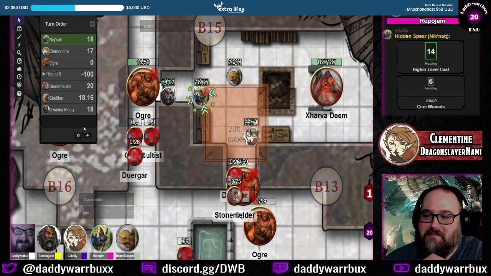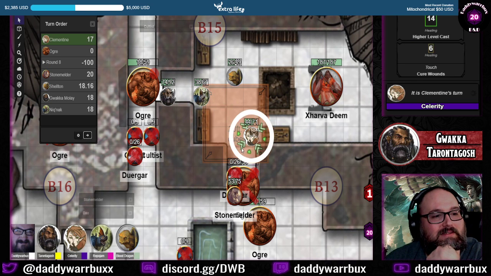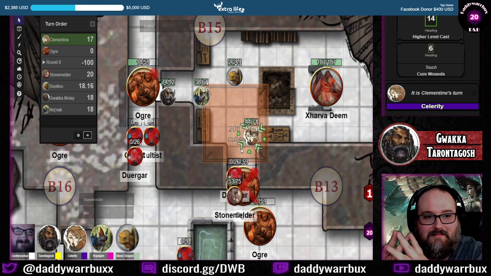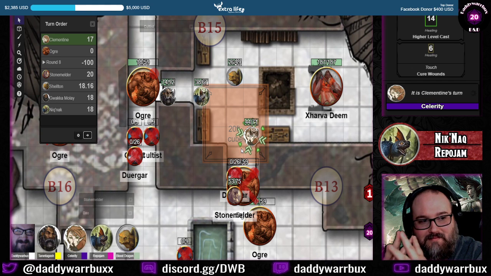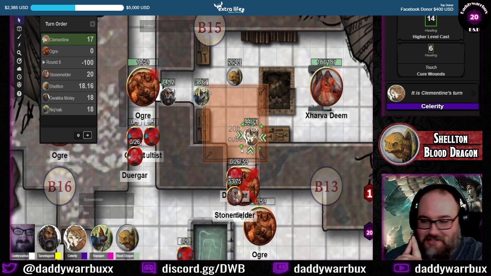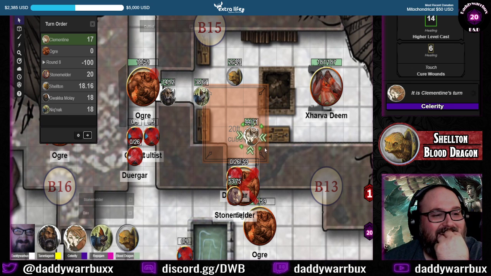That seems good. All right, that's the end of my turn. Clementine. I just really want to point out that while the three of us have been struggling with these three ogres, Guaca has just been over there chopping them down. He has. He's killed like five people so far. I know. We killed like two. Not even.